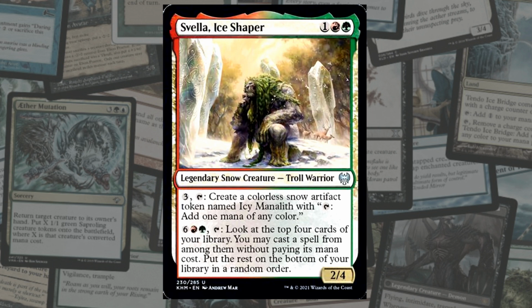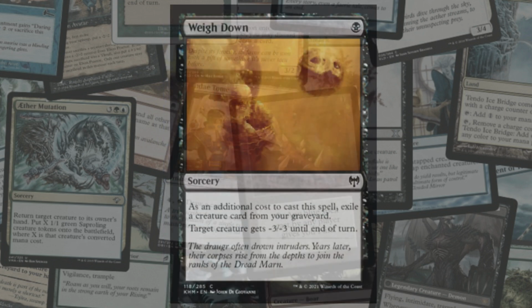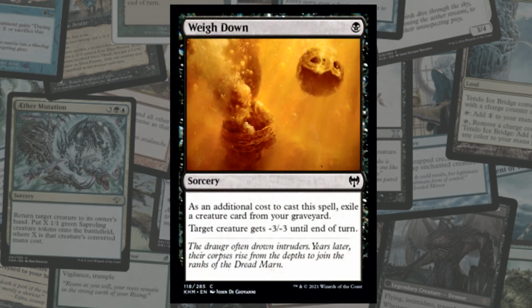Then you have the ability to look at the top 4 cards of your library. You may cast a spell from among them without paying its mana cost. Put the rest on the bottom of your library in random order. And there's Way Down. It's a sorcery. As an additional cost to cast the spell, exile a creature card from your graveyard. Target creature gets -3/-3 until end of turn.